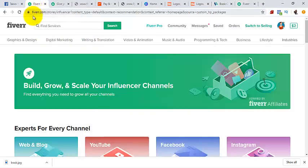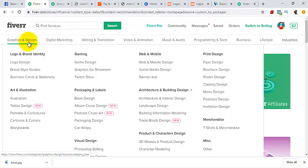All right, so while on fiverr.com, what we do here is we post our services. What can you do for a certain amount of money? All right, so there are several categories here. We have graphics design. If you can design graphics, there are a lot of categories for you. If you are good with logo designs, you can come here and post a service.